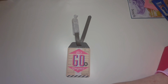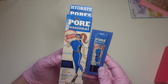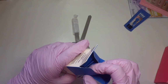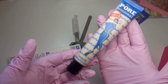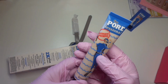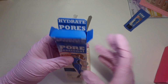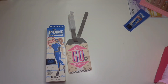Okay. This, oh my goodness. Look what I was just saying. I wanted to try it. I really hope I like this. Limited edition jumbo size. Oh wow. I know this is expensive. I've looked. I'm not sure about the jumbo. Jesus, it's huge. 44ml. That's a big boy. I don't know if it's the jumbo or the large, but I know it was like 40 odd quid. So that in itself has paid for my box.